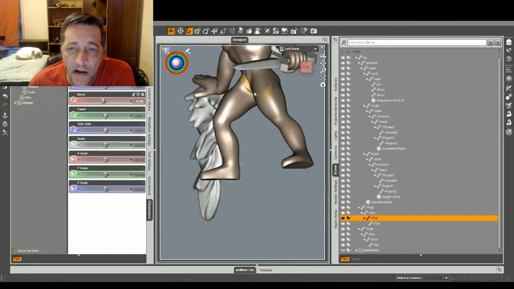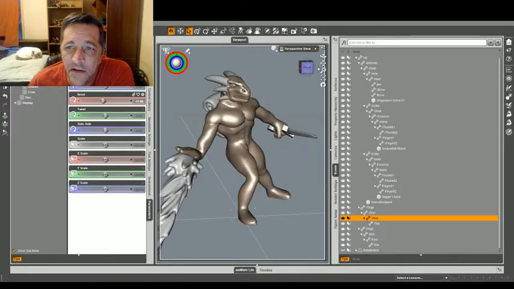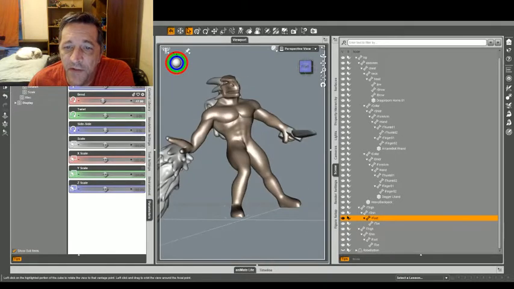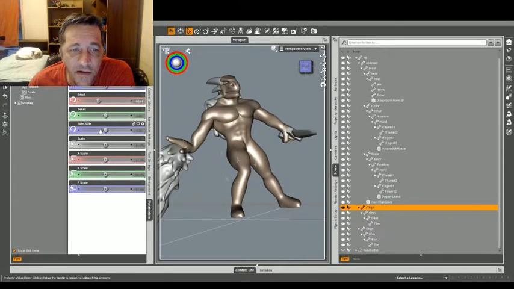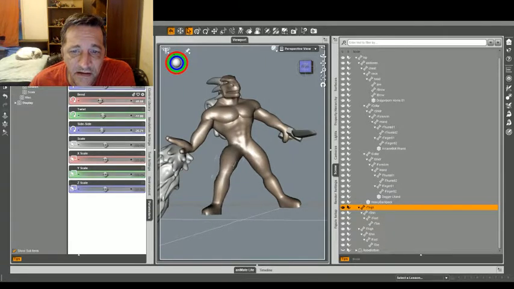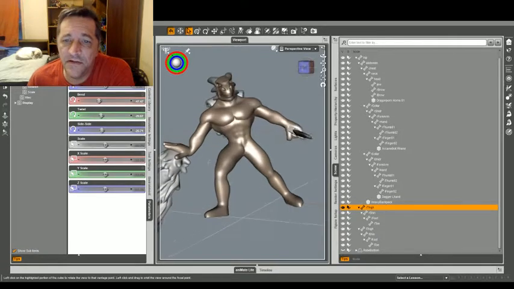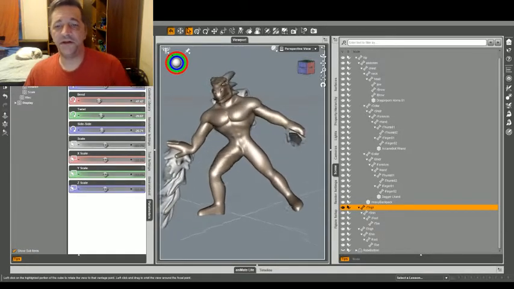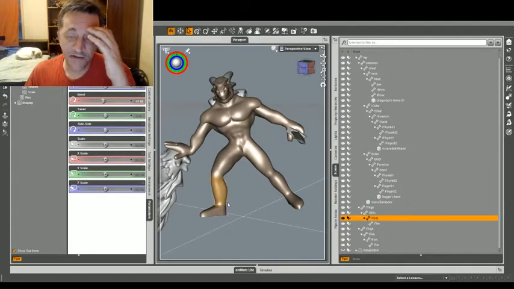Now, I know that Chris is probably looking at this pose and cringing because some of the results of this bend are pretty messy. But again, that's because we're going to be sculpting on this. This is not the final view.